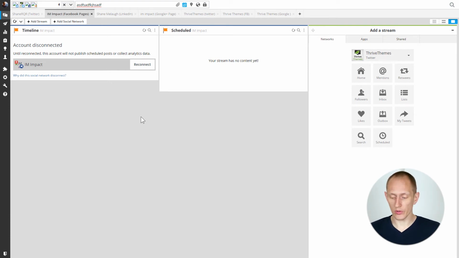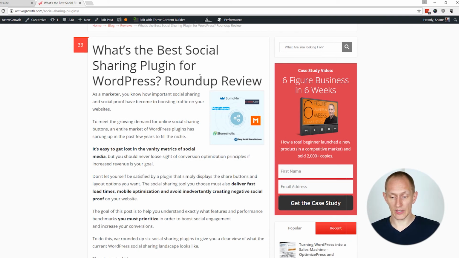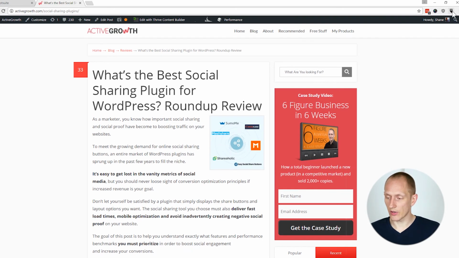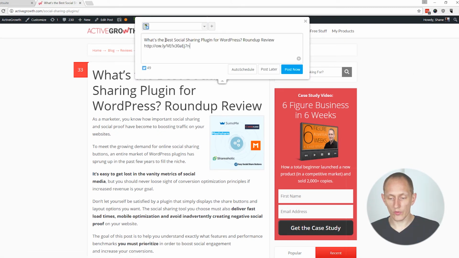And then one more, which is a browser extension. If you're browsing the web and you see something you want to share, you can click on this Hootlet if you've installed this extension. As you can see, it auto-fills the message and the link to share, and you can also share to multiple networks all at once, and you can also auto-schedule from here. So all in all, with Hootsuite, with these features, you can automate and save time on a lot of social media related tasks.